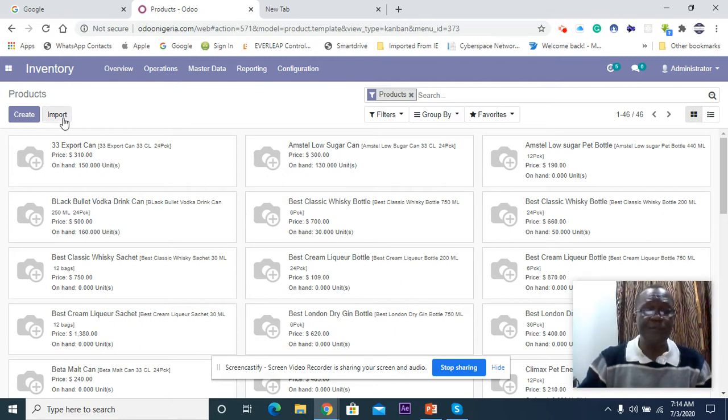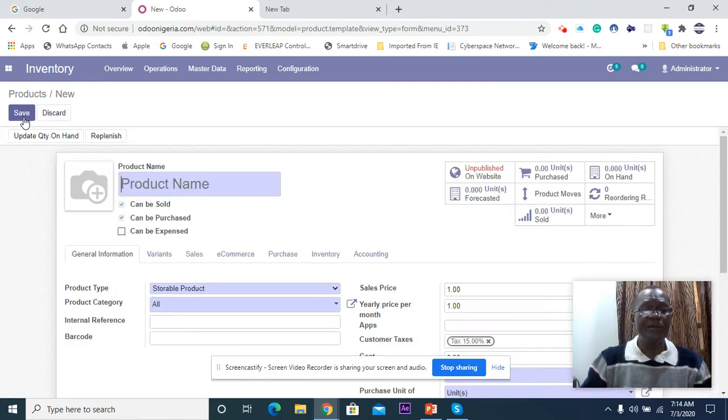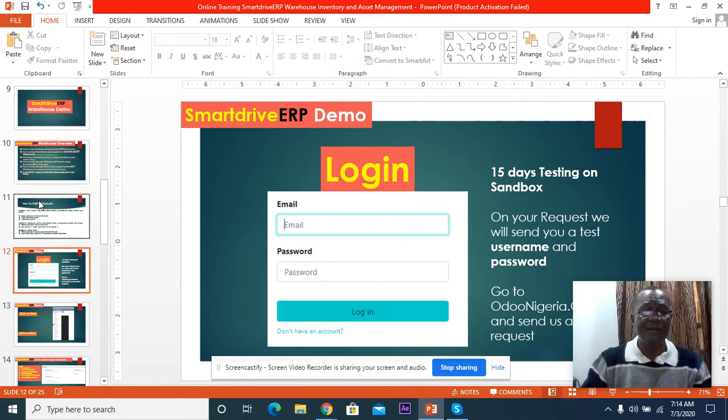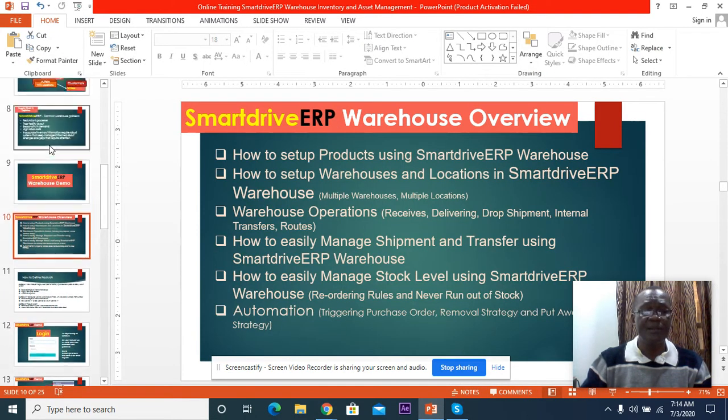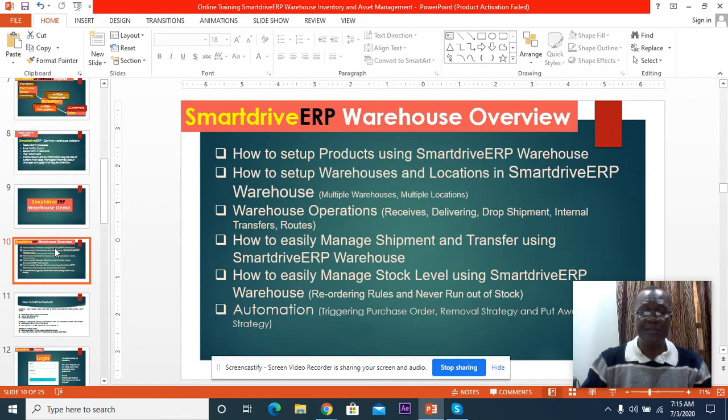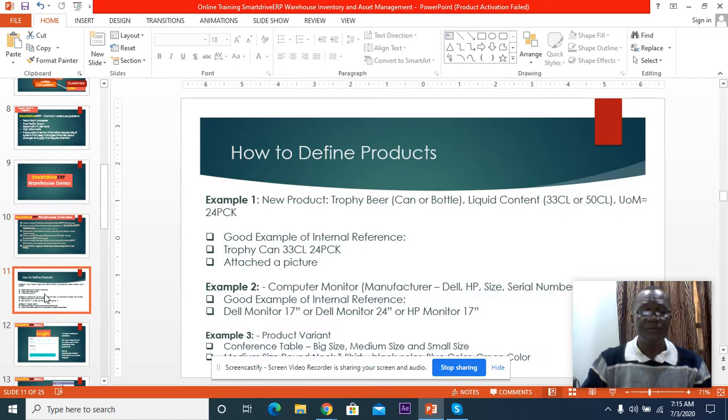So let's even create a product, using what I had discussed before. All right. For instance, now I want to create a product. Let's create a new product quickly. So I click on a new product. So I give a product name. Remember, let's even refer to that slide. Okay, where is that slide where I made an example of a product? Okay, good. This is it.